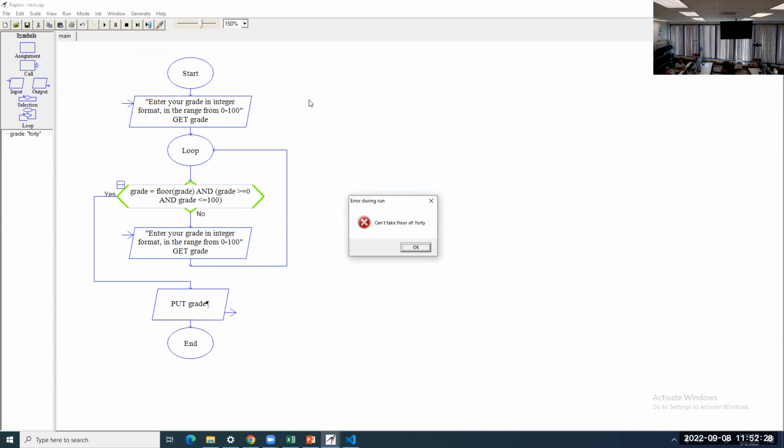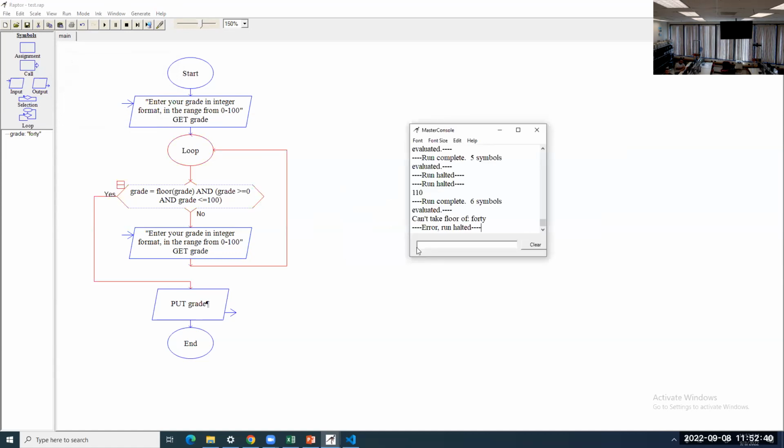Because this one expects everything to be in number format. But if I put a string format here, I get a syntax error. And in the programming language you have a function that lets you check if it is a number format or not.